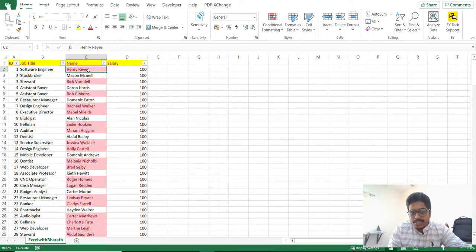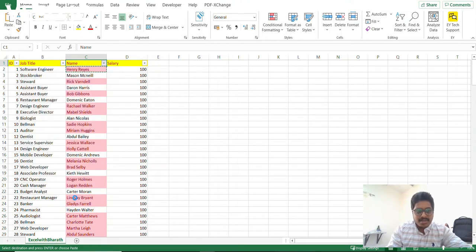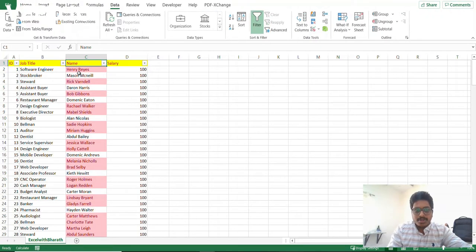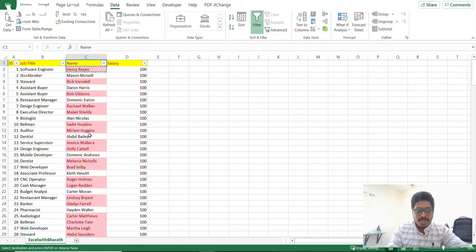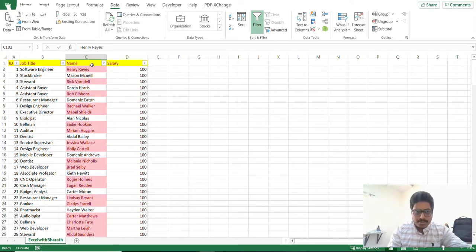Just to show you a quick overview of how it is going to reflect, I'm going to filter the same name and see this person is repeated twice. Now I'm going to remove the filter. You can remove the filter either by clicking here, selecting all and clicking OK, or you can press Alt A C, which is going to clear your filter. I feel this could be the first method if you just want to highlight the duplicates, but if you don't want to extract any information from that, the multiple ways I usually follow depend on the scenarios.